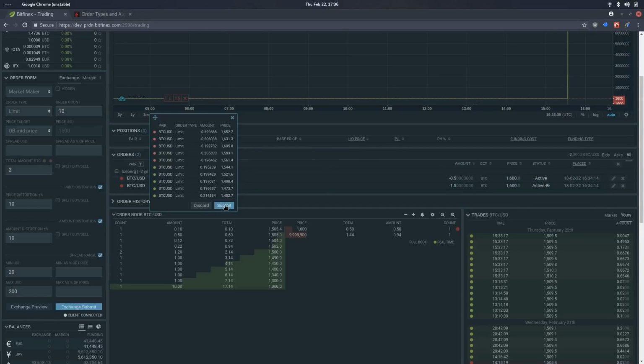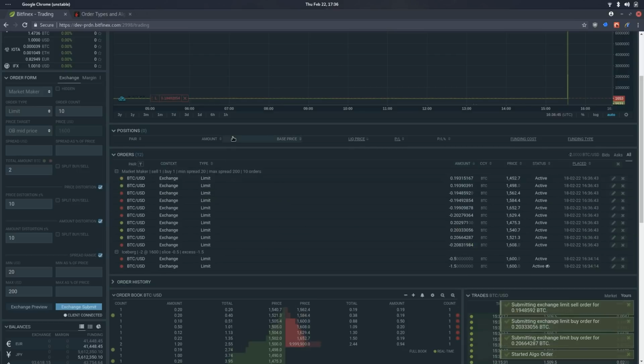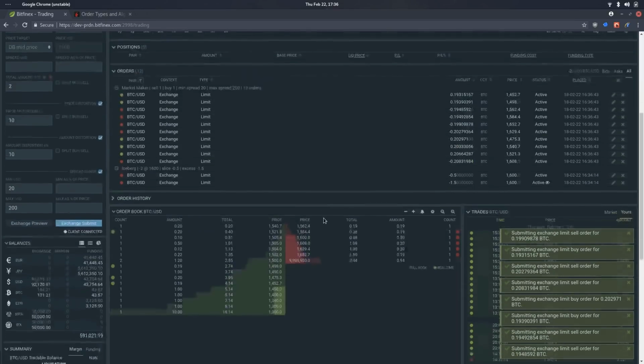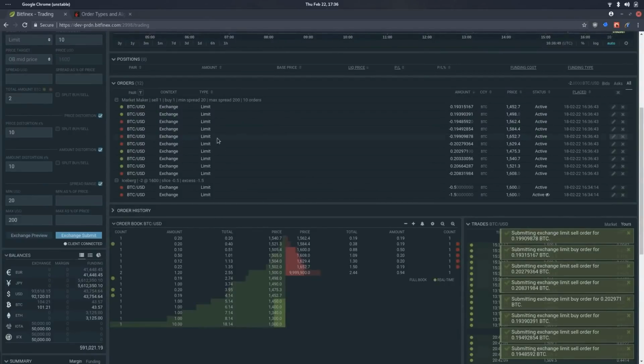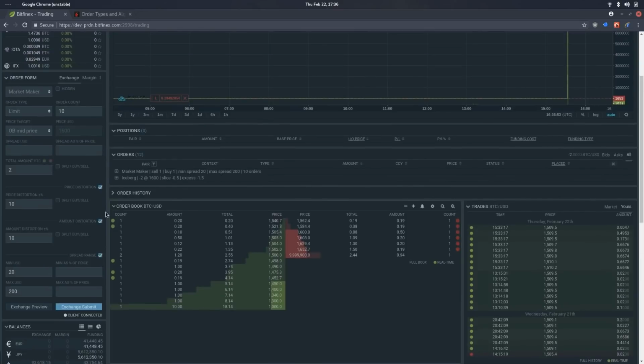So now if I submit this order, we will see it appear here, just like the iceberg order type, with its own custom header. Let's give it a second. There we go. So of course we need to work on the sorting a little bit, but you can see there the information about the order. So this can also be collapsed.